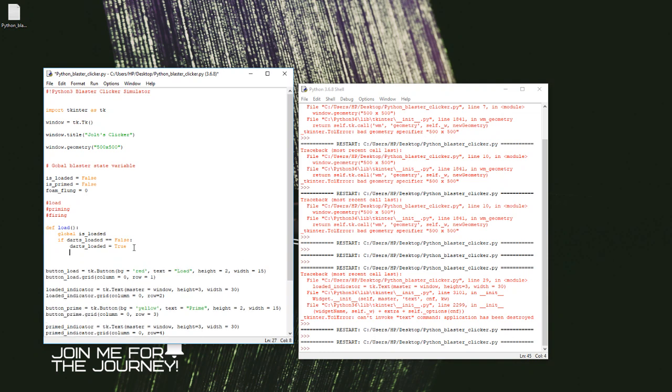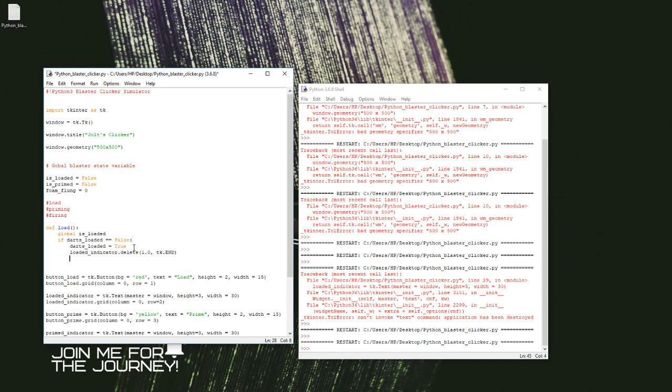Now, we're also going to want to have an impact on the loaded indicator here. So loaded underscore indicator. The first thing that we're going to want to do, if there is anything in that indicator, we're going to need to get rid of it. So we're going to need to delete anything in that indicator. And this is just how you do that in Tkinter. You tell it 1.0 and then tk dot end, and then you end what it's doing.